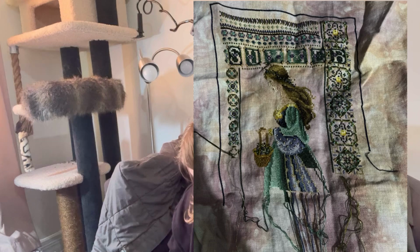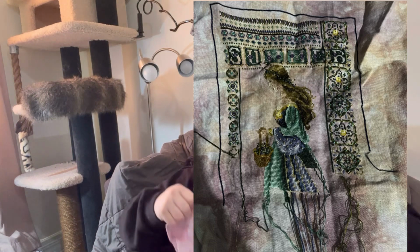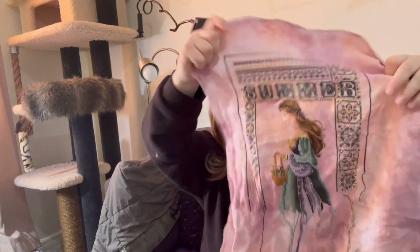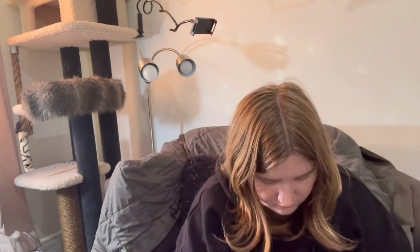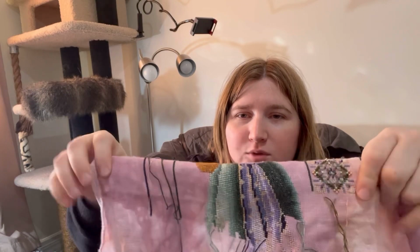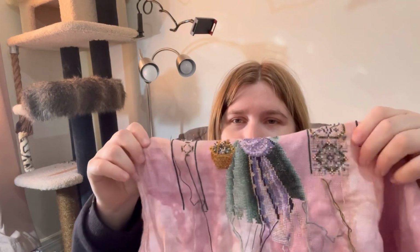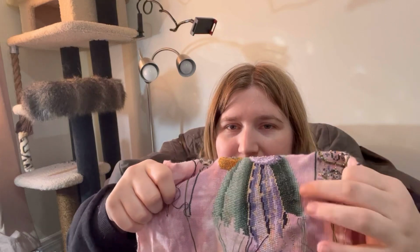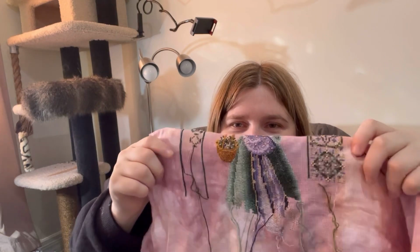So this one got 1,057 stitches on it, and you would have seen where it was last time, but we are at the point where I've been working on her skirt. So you can see here, I brought it all quite a bit further down. Hold on. We'll loop it back up to here so you've got her basket to compare with. So I looped those down to where the other threads were at, and then I brought all these other ones down a bit further.